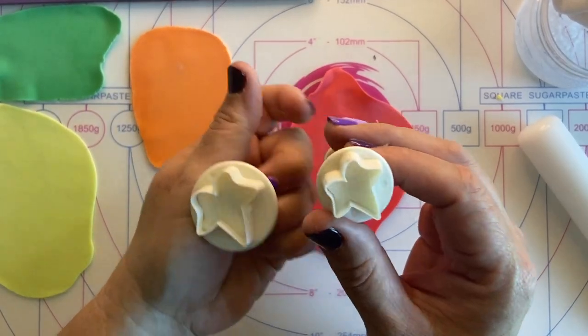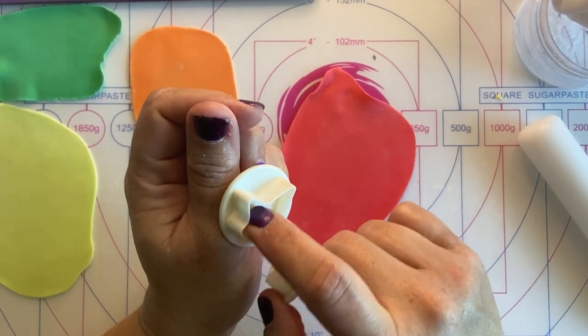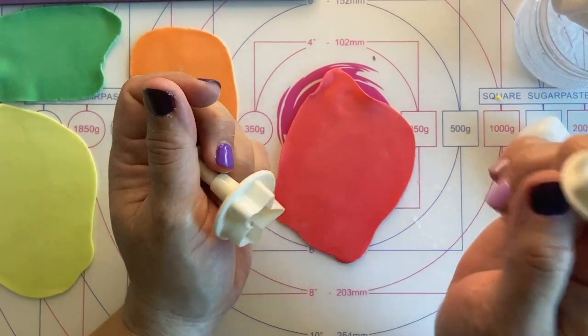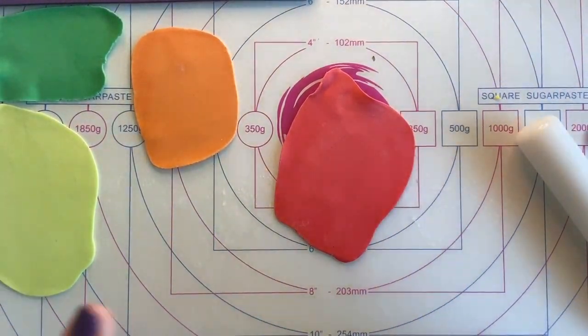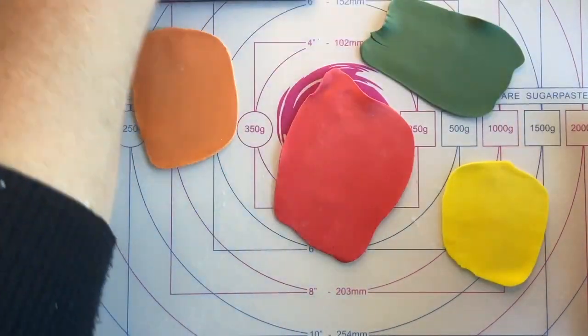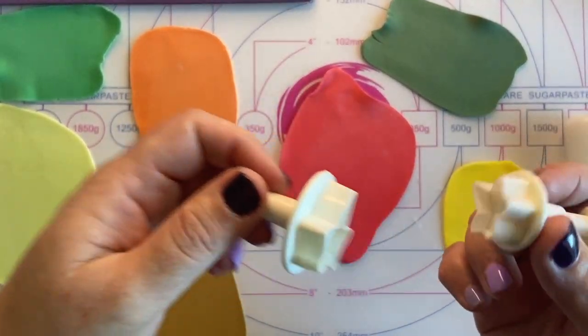It looks fall, so it's this one, and this has already the vein marked, so it's just eject and it's easy for me to use. Since, like I said, hello to my friends that are all flower people, my flower artists, but not me. So I have all the colors here. I'm going to be cutting two and two of each.